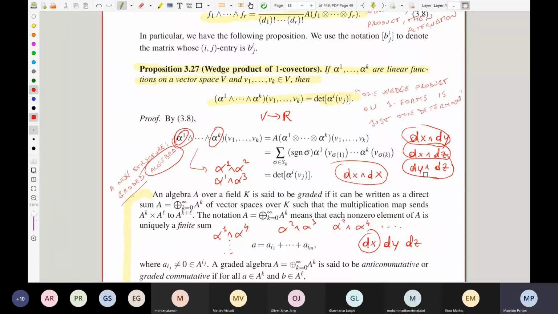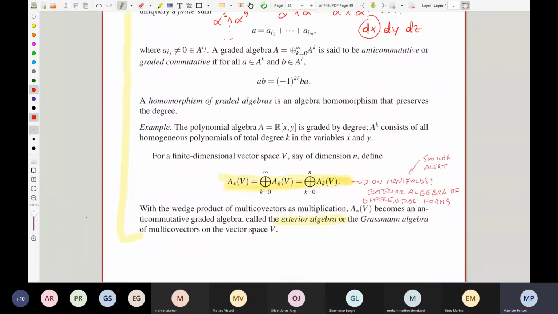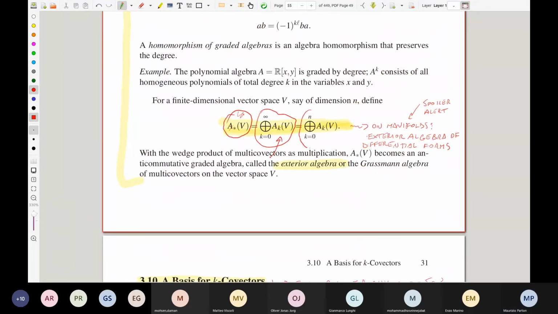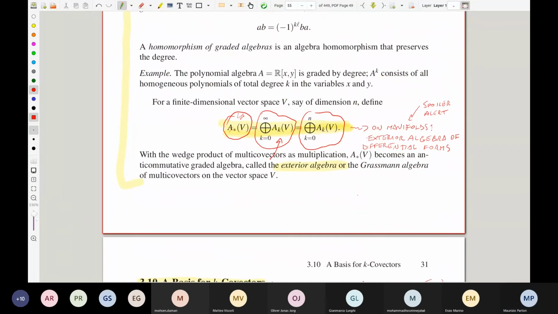When you have a multilinear map, you can split it into the sum of a 2-linear map, a 3-linear map, a 4-linear map, and so on. Okay, and this is expressed in this way. This is the algebra of all multilinear maps alternating. Okay, and you can split it into this way, an infinite sum, and you can prove that of course, this sum stops at n, which is what I was telling you.